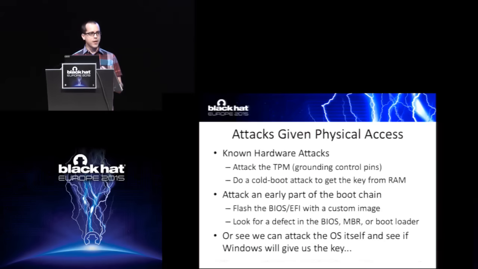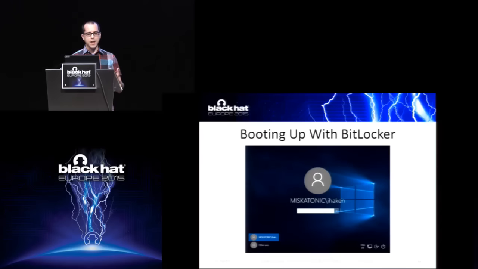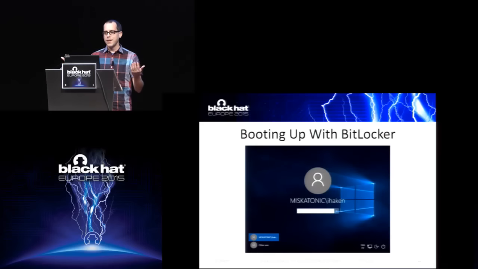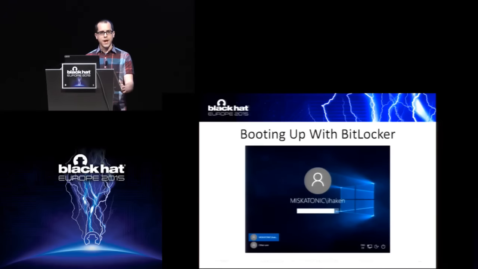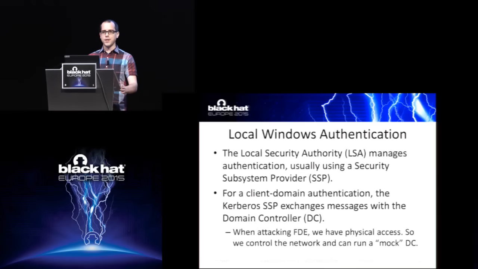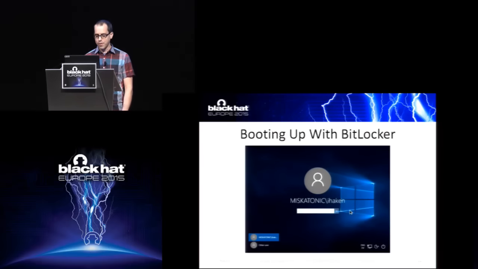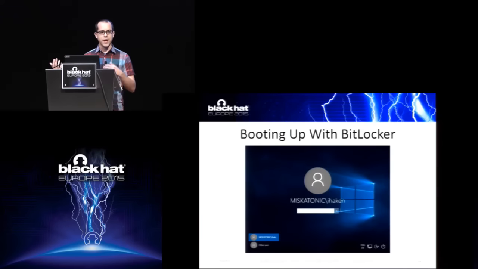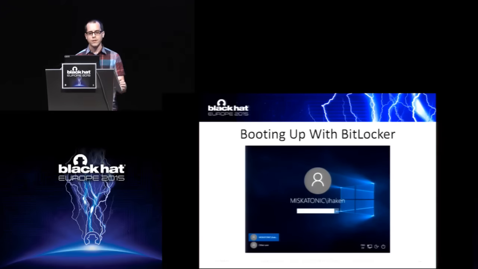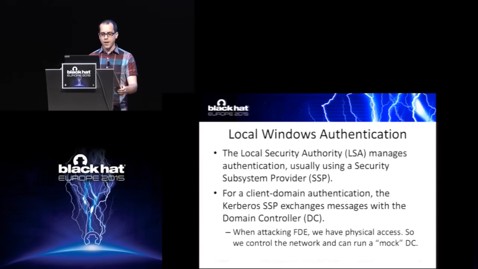If BitLocker is set up to boot in this transparent way, you turn on the machine and it boots up to a login screen. That means logging into the Windows machine is our attack surface. If you can get through this screen, then you are logged in as the user and have access to that user's data. So we're going to attack Windows authentication. The thing to note from this login screen is that it is showing a login for a user on a domain, which means the machine is going to try to talk to a domain controller and ask it to supply credentials to authorize logging into this machine.